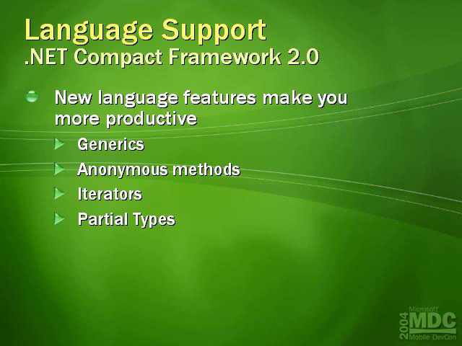Now, in terms of some of the looking-forward features that we're grabbing from the full framework and bringing to the device space is the realm of language support. There's a number of new language features that we're bringing to devices that will make you more productive. Some of these include generics, anonymous methods, iterators, and partial types. Now, let's take a look at some of those.